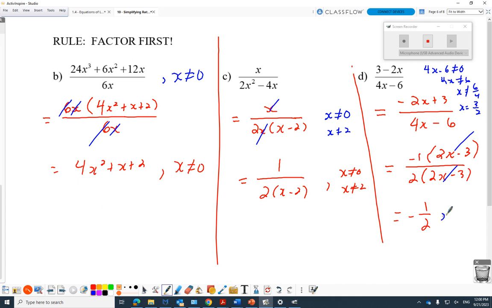So maybe to finally answer Kyle's question, (3 minus 2x)/(4x minus 6) equals negative 1/2, no matter what x value you put in, unless x is 3/2, in which case you can't use this at all. What are you going to do then? You're going to show up for grade 12 and you're going to find out how to deal with that situation, okay? But this is as far as we go with it.